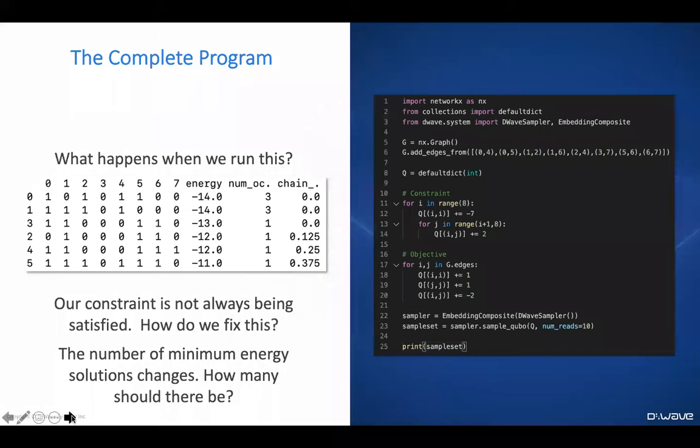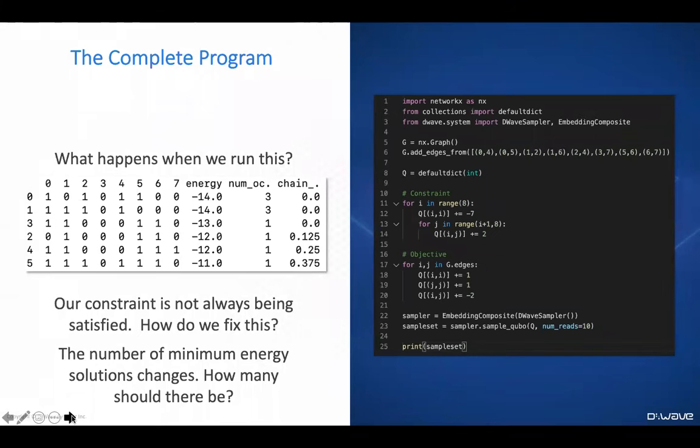But there's an interesting thing that happens here. This is telling me that the minimum energy is minus 14, and I got 2 solutions. So when I first saw this slide, I wrote my own program and ran it, and the next time I got 4 solutions, and then I got 2, and then I got 4. And what is this telling me? It's probably saying that I might want to think about this a little bit more. How do I know how many there are?